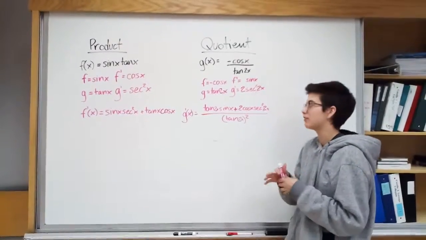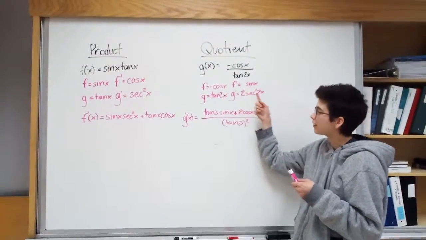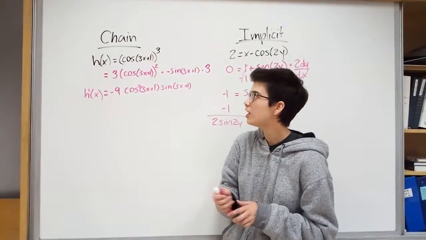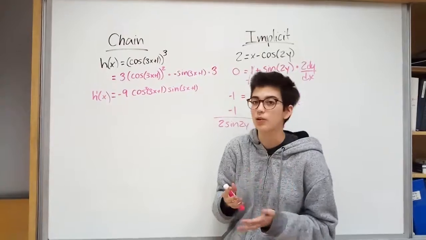So I forgot to mention it and I fixed it just now. I put the 2 in there, but I forgot that there's also a 2 in here. I'm going to be talking about how to do the chain and implicit differentiation. So when you're doing a chain, you also have to take into account the product law.